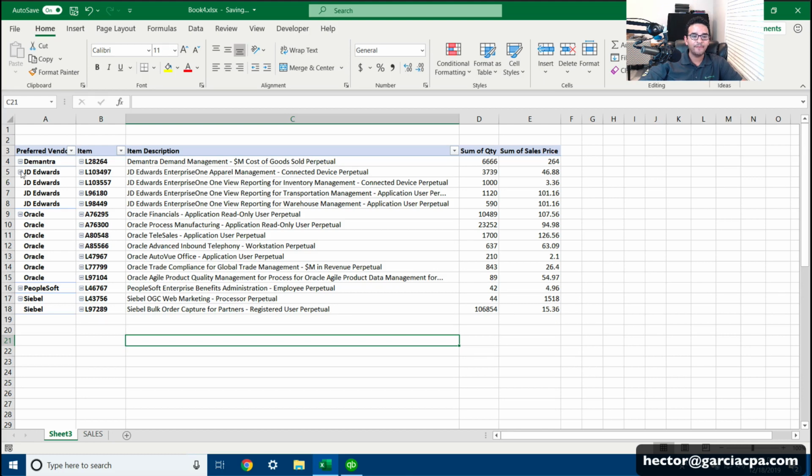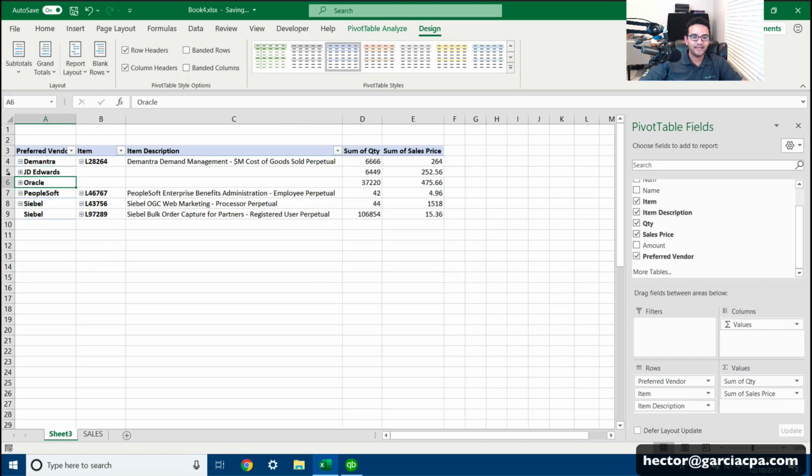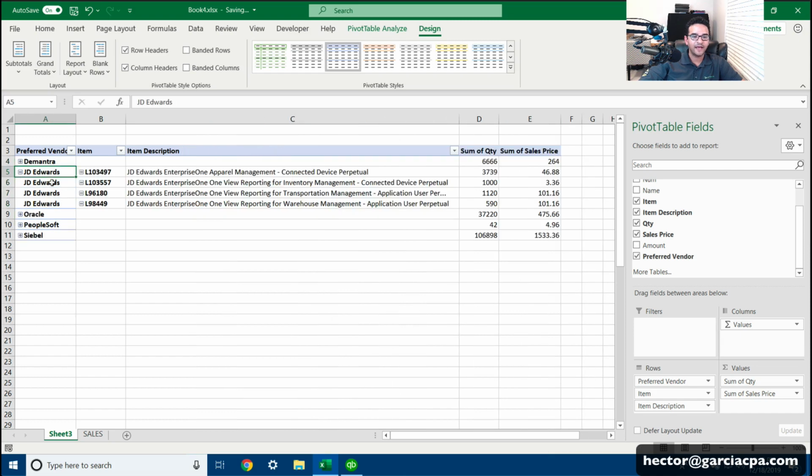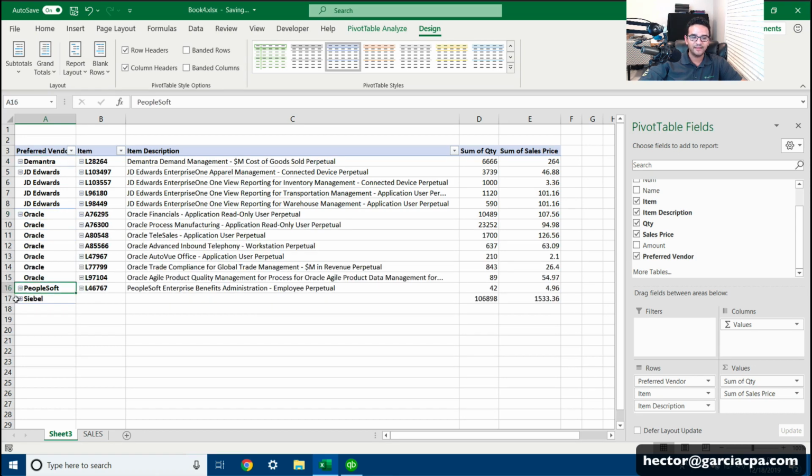So at any point in time, I can minimize any of these by clicking on that little minus sign, and then I have my total, right? Or I can expand any of them and then get the full detail, right? By description, by item name, however I want it. So multiple ways of doing this, and this report is all sales, all dates.